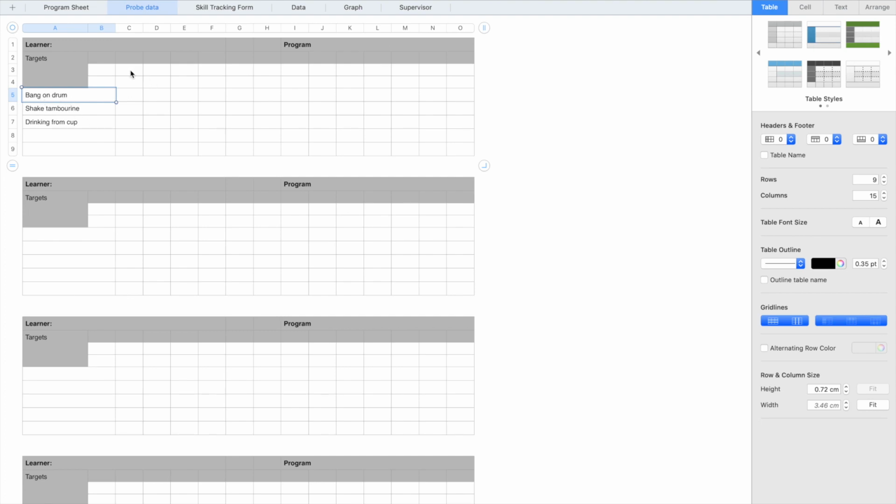Now, when I'm filling in the probe data sheet, let's just say what we do is we have a sheet that we use, that is on the floor, that is paper, and then we transfer that information onto each and every single program so that it's filed electronically. So let's just say that this program was introduced January 1st, and I'm going to put my initials, and let's just say the learner got a no, and a no on these probes. So that's fine.